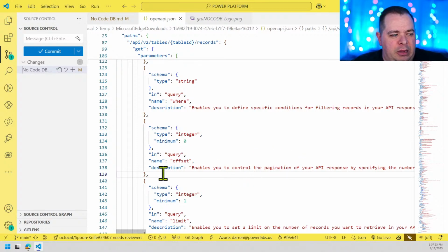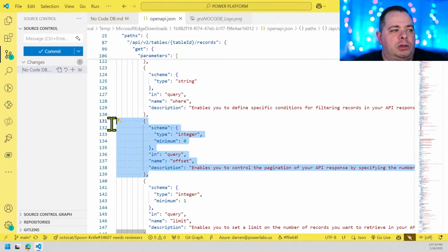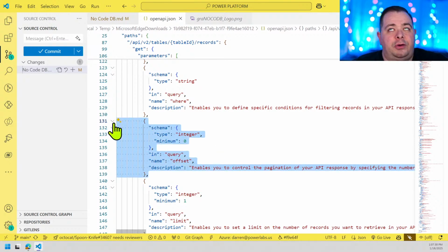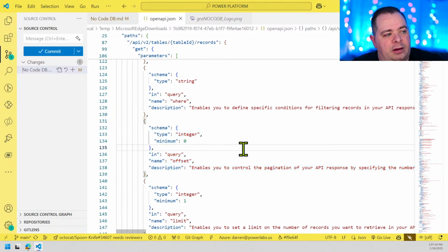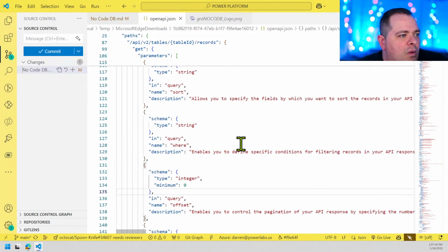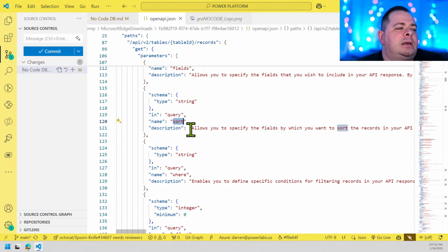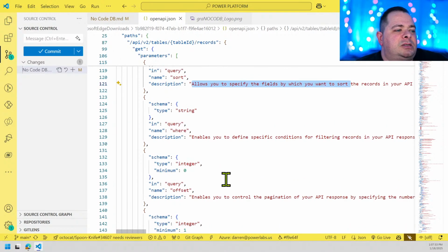So I'm hoping everybody understands what that is. I'm sure you guys have worked with a typical web-based interface where you bring something up and it's got thousands of records. So it's going to show you the first 50 or the first 100 records. And if you want to see more of them, you hit the next button, and so on and so forth. And I believe it gives you a way to sort as well. There's the sort.